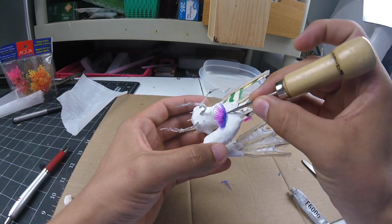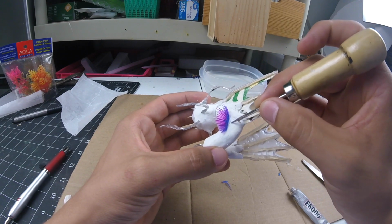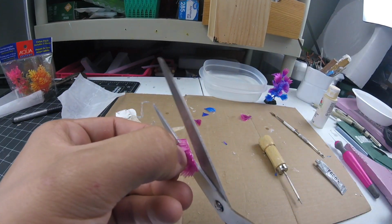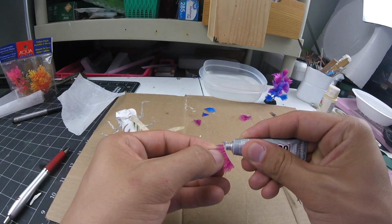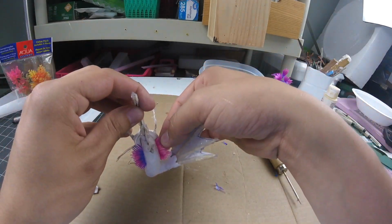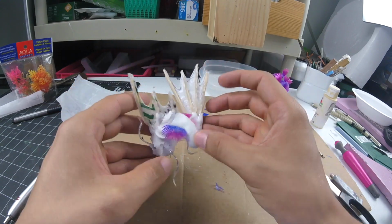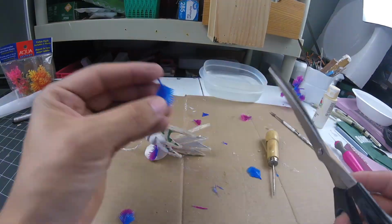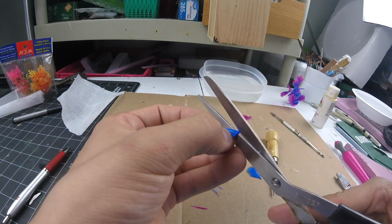And here I'm just spreading the glue without actually removing any of it. For the second one, I had to actually curve it just a little bit, but whenever you're doing this, make sure to add a good amount of it. Don't cheap out on this, because it's gonna fall off if you cheap out on it. And I'm just adding one more just because, whatever, you know what I'm saying?